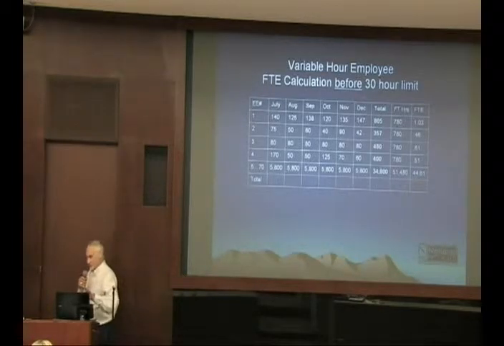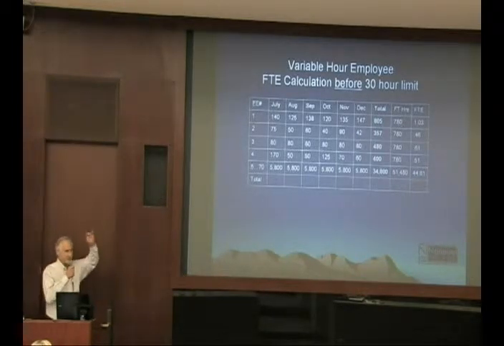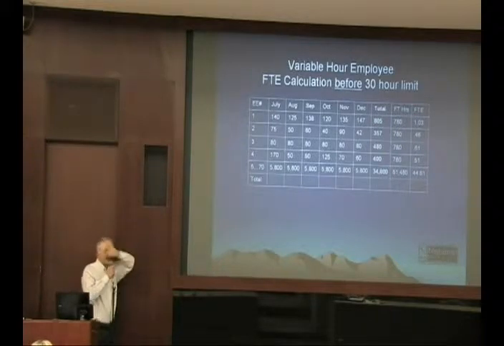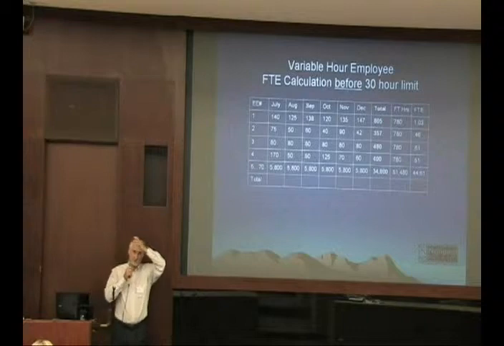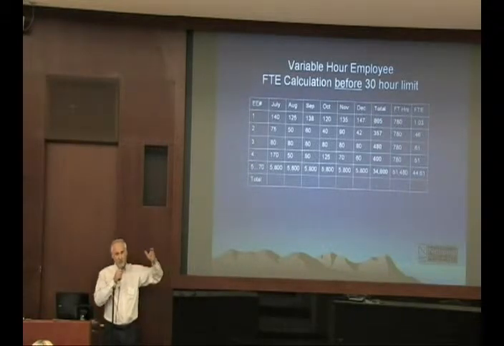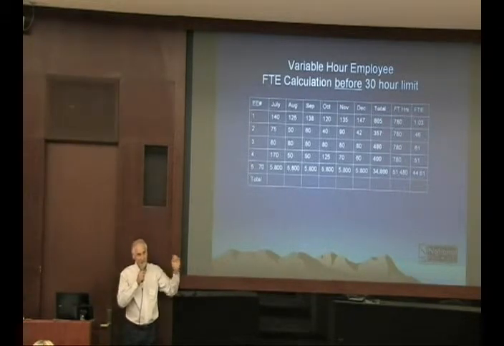Exactly. This is the calculation for variable hour employees. The first thing you do, you say, who are my full-time employees? And then you don't put them in the variable hour pool. Then you say, who do I think or who do I know is going to always work consistently over 30? You take them out of the pool. In your case, you haven't got anybody left.